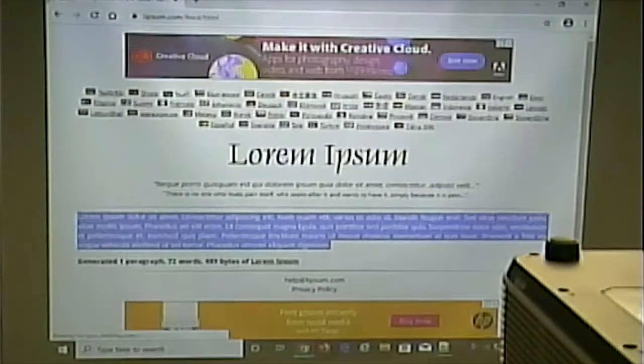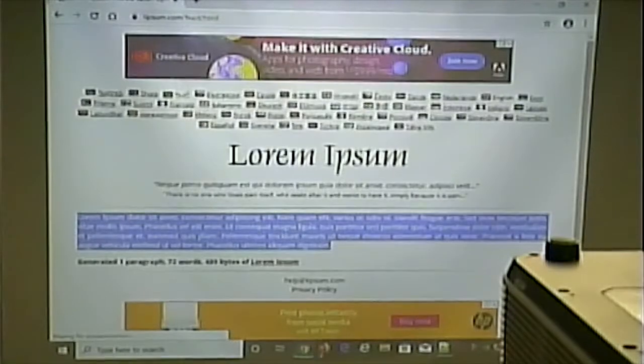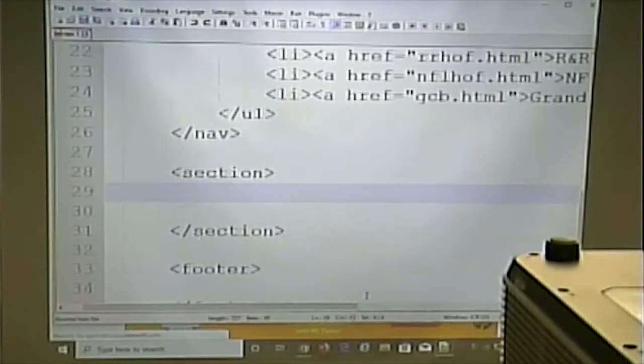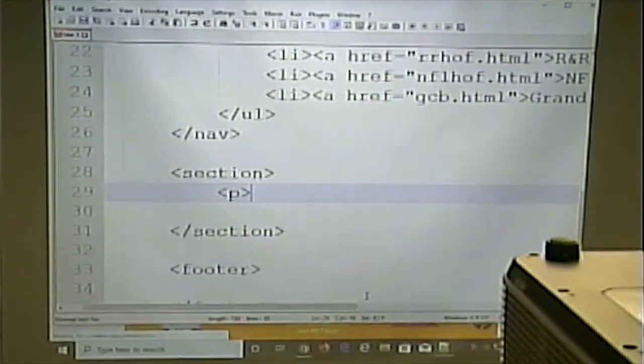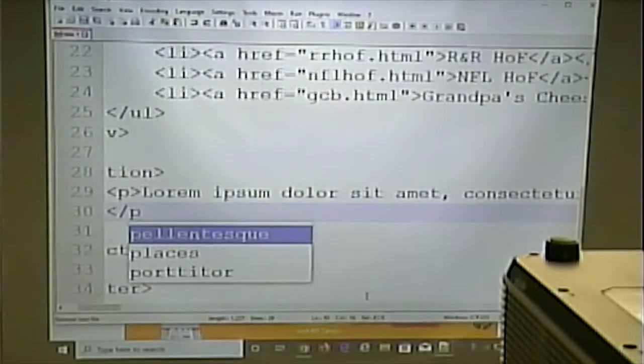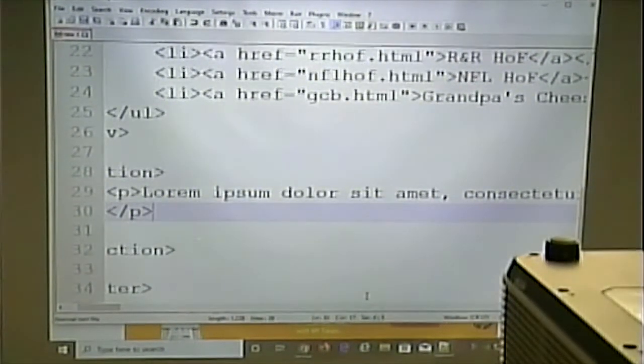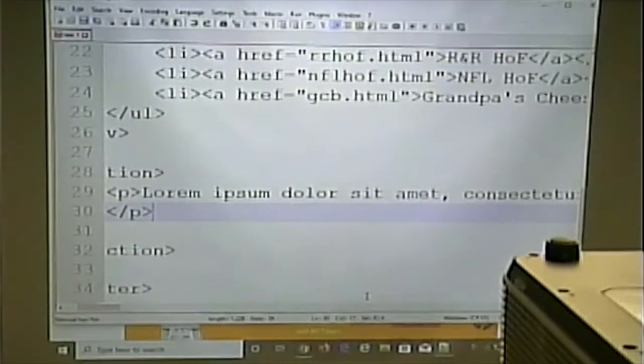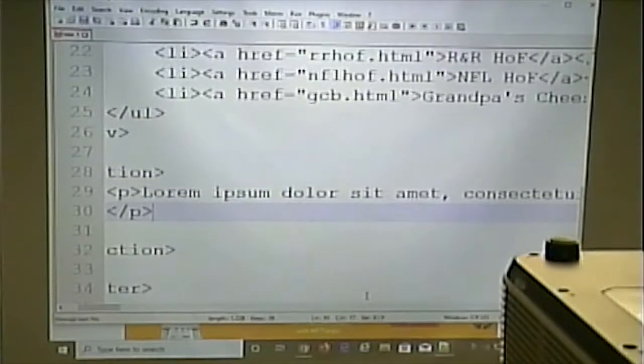And I'm going to copy this paragraph here. Because it is a placeholder, I want to make sure I have about as much as I expect to be on a page. So if I expect to be one paragraph there, I'm going to put one paragraph there. If I expect there to be 5 paragraphs, I'll put 5 paragraphs. Okay?